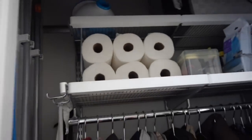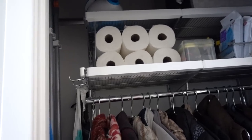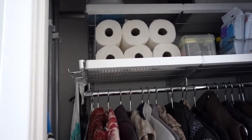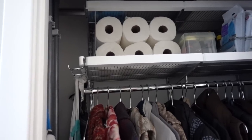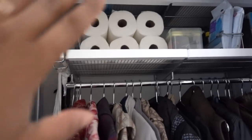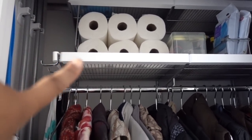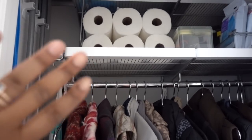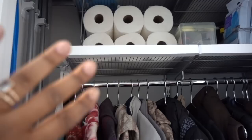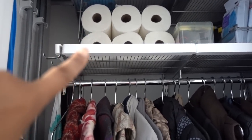So, I am limiting my husband to only buying 6 rolls at a time, because this is really all I can handle extra. I mean, maybe we can buy 8 rolls, but do they sell 8 rolls? What's the deal with that? Anyway, so this is the spare space. Don't buy more than you can store. I keep telling him this, but he thinks we live in a big house and is buying 1 million, and that was really frustrating me. So this is extra storage space for paper towels.